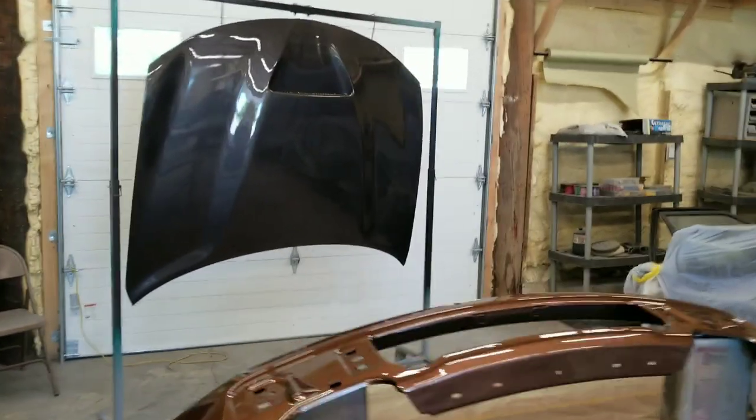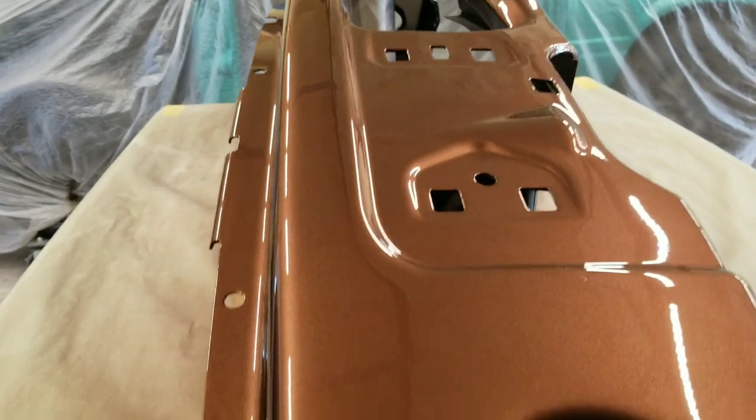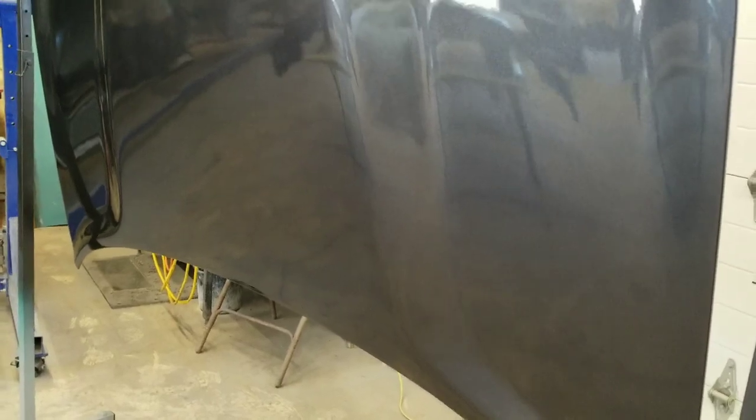All right, everything is sprayed. Everything turned out pretty slick. Not much trash in it at all. Hood turned out nice and slick. Still needs buffed, but not bad. We'll go ahead and set this thing up on the tripod real quick, and we will put this hood on.